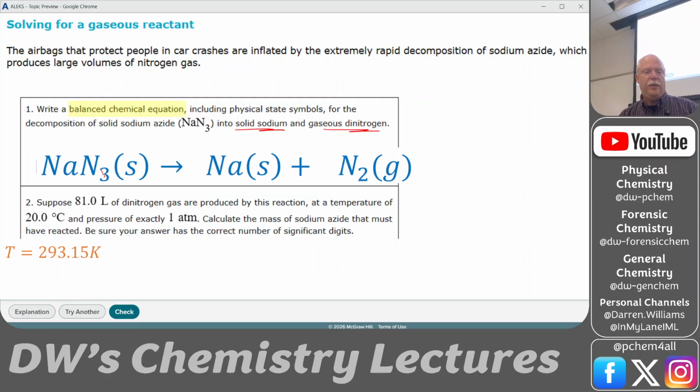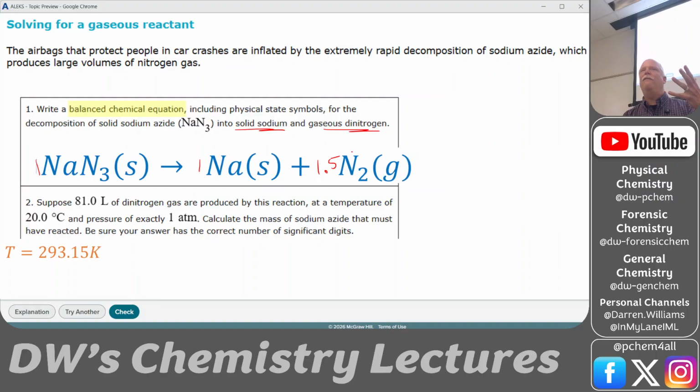Okay, so we end up here with this N3, and they come in pairs. Okay, that's already kind of a problem, isn't it? We've got one sodium here, that's fine. There's one sodium here and one sodium there. So let's just do that. And then they come in pairs, and so you take that 3 nitrogens and divide by the pairs, and you end up with 1.5. But nobody likes that.